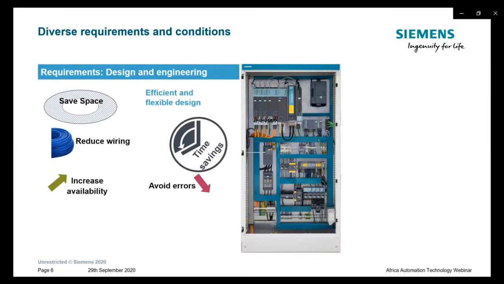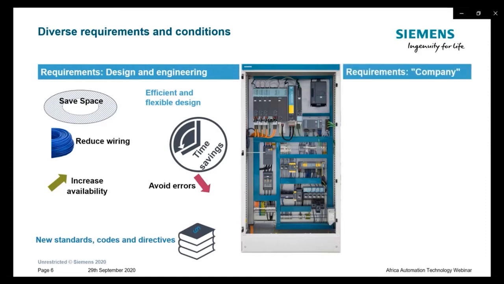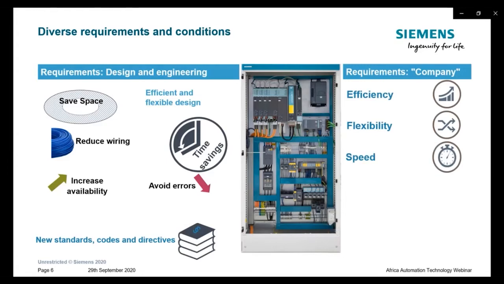Efficient and flexible designs could be one of those requirements, besides new standards, codes and directives which are important for the safety of the equipment. Along with this you have requirements of the company, and when this happens you always need to increase your efficiency and flexibility. You see they are tied together, but you also have to increase your speed to market, reduce the costs, and of course increase your profits.